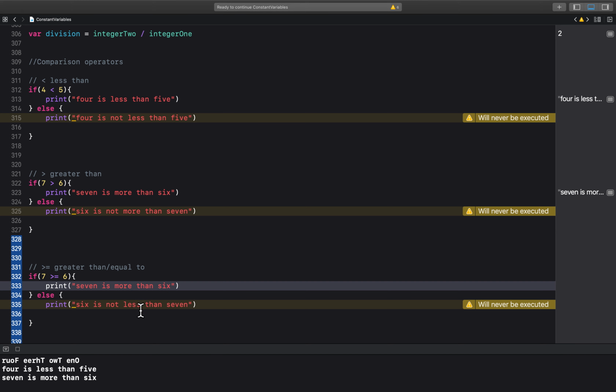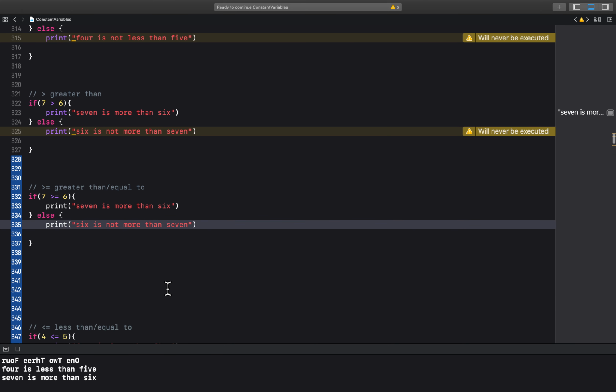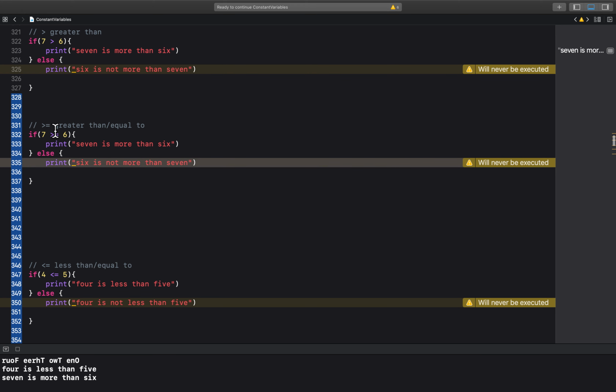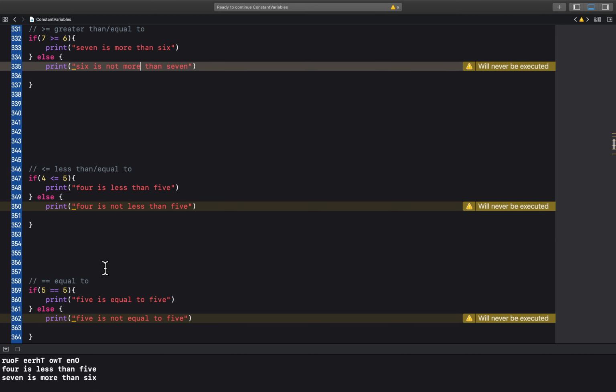I don't know why I put less than, sorry about that. Then we have the less than or equal to. It is similar to the greater than or equal to, it's just if the number is less than or the same number, then 4 is less than 5. And this is good if you want to check a count of things. So if you want to count some objects in an array and compare that to a number that you have as a constant somewhere, you can combine these together to see if it matches what you're expecting. So that's the less than or equal to.